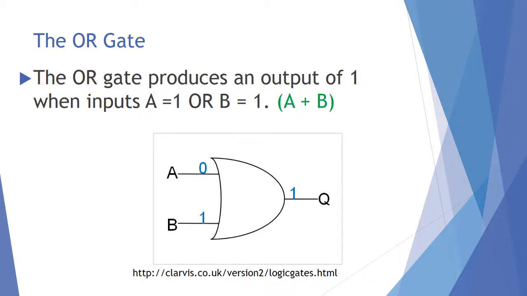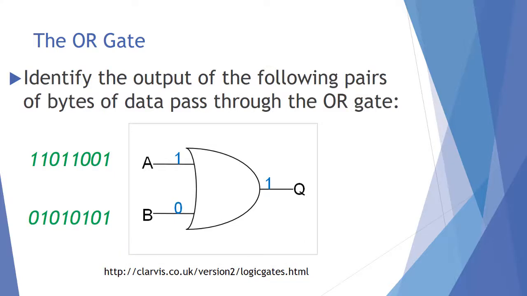So again, as the animation here rolls through the different combinations, you'll notice we can have 0, 0, A is 1, B is 0, A is 0, B is 1, or A and B are both 1. And you'll notice that our output Q is 1 either time A or B provides a 1. The only time the output is 0 is when A and B are both 0, or in other words, when neither A or B provides a 1. So let's feed these exact same 2 bytes of data through an OR gate.